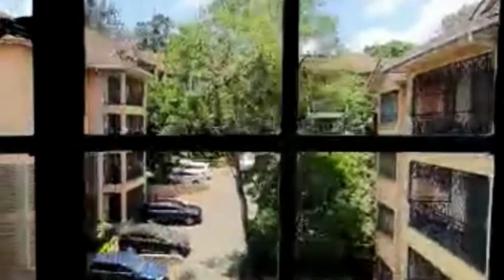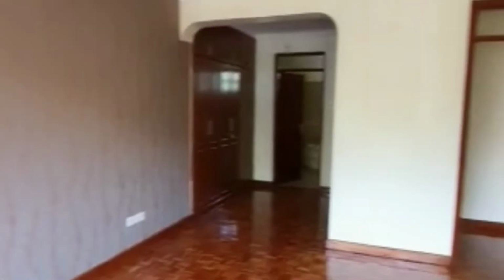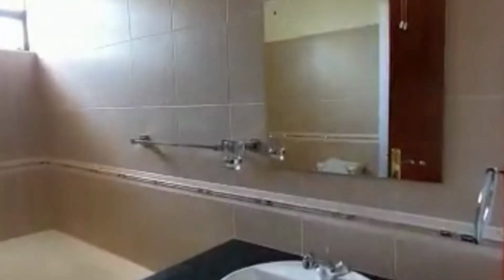Now let's proceed to the master bedroom. Wow, this master bedroom also has a huge window with a good view, and good natural lighting. It also comes with a walk-in closet and this wallpaper, which is subject to be removed if the client is not interested, but it's very beautiful. It has a walk-in closet and enough storage. This is the master bedroom. You see, it has a good walk-in, and then it also has a bathtub and shower. So you can use both the shower and also the bathtub.